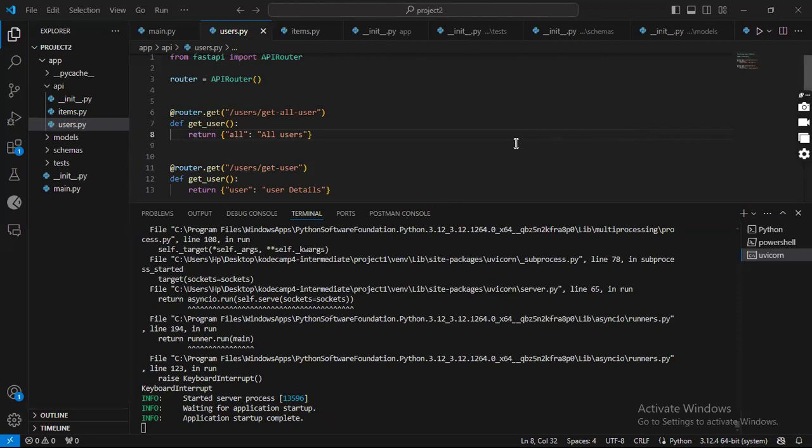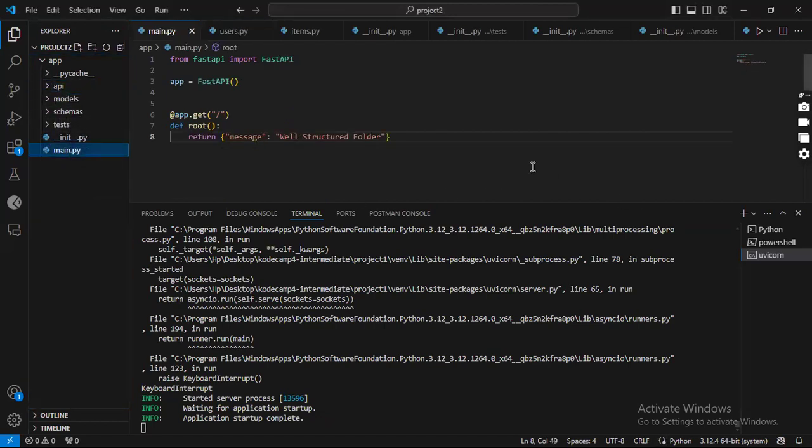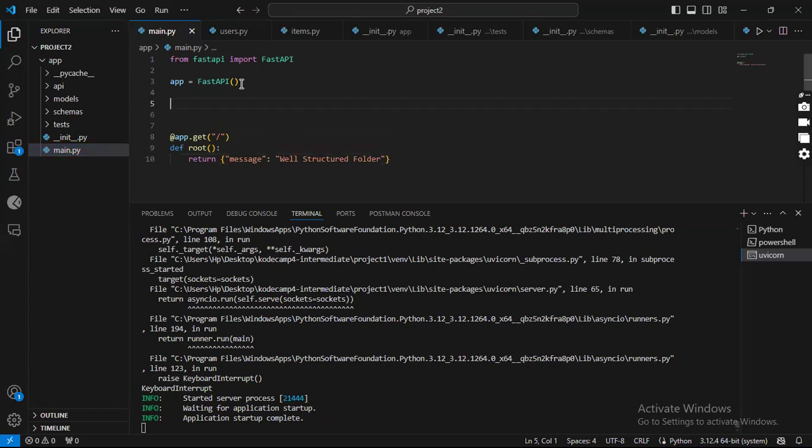So now what you want to do is to bring in these routes that we've created separately into our main.py file. So how do we do this? It's quite simple. We would simply go to our main file here, and the FastAPI class has a method called include_router, which is used to bring in a sub router that we've created within our application.